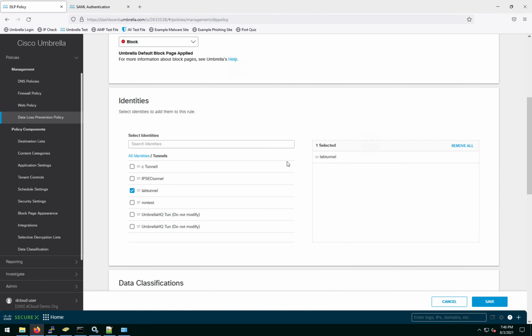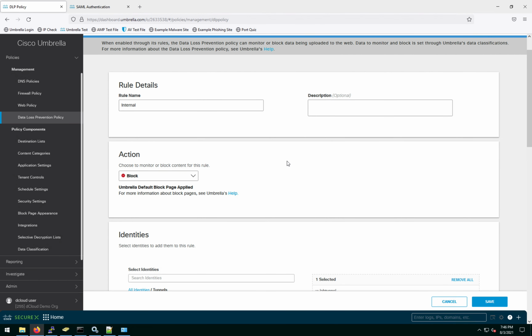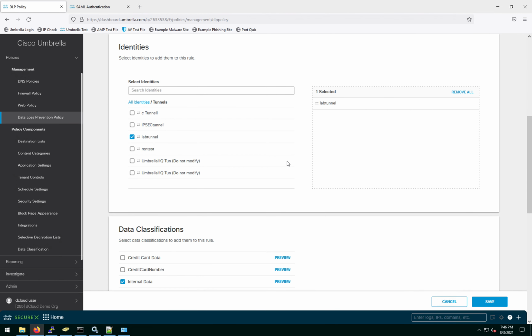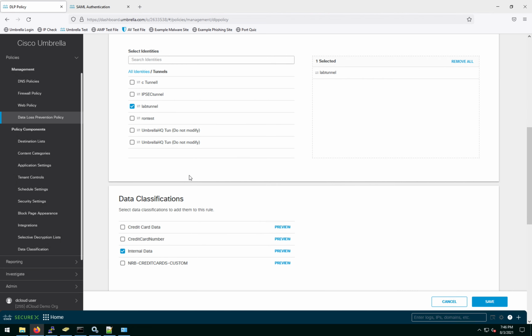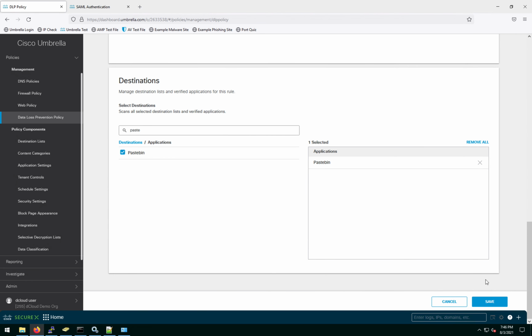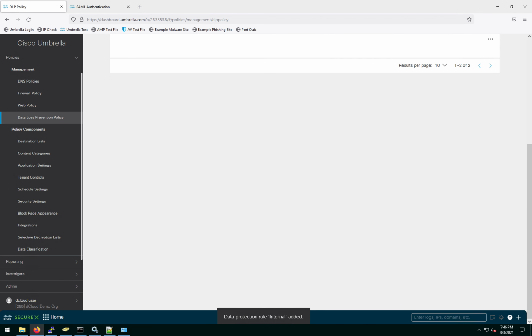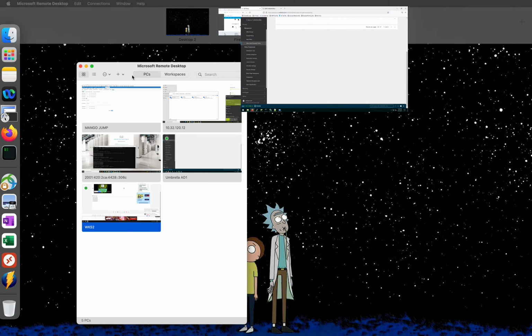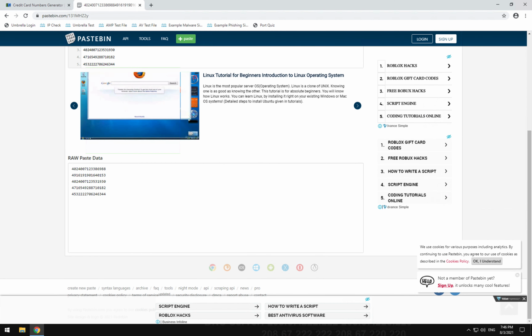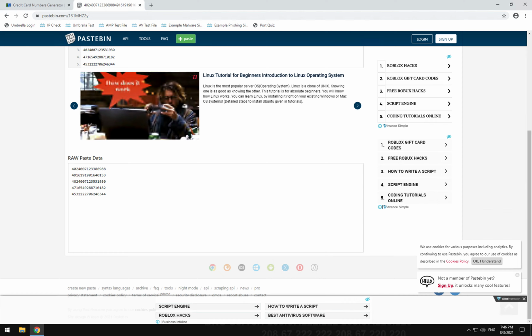Looks good. So we are blocking it, and we have put in the identity, the data classification, and a specific application as well. Now let's save it, and we should be good to use this policy. That's probably going to take a couple of minutes, so let's wait.